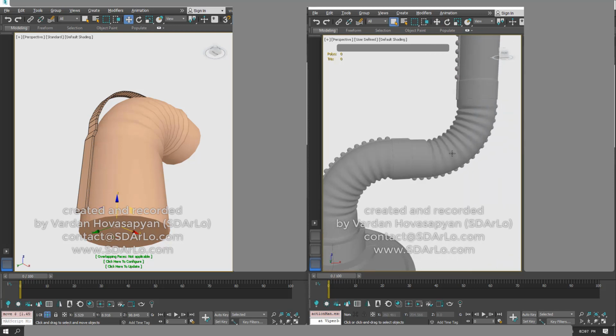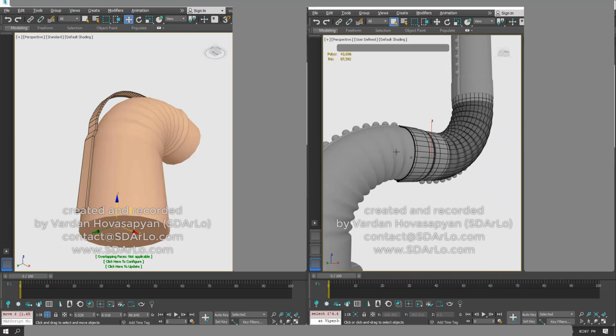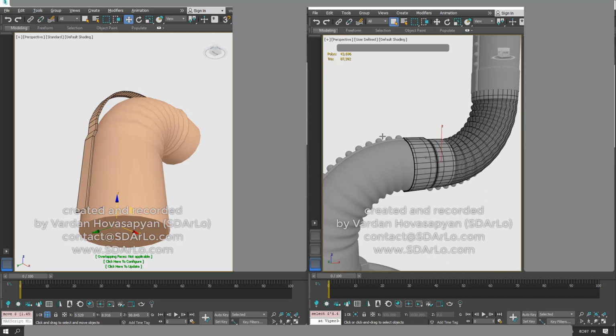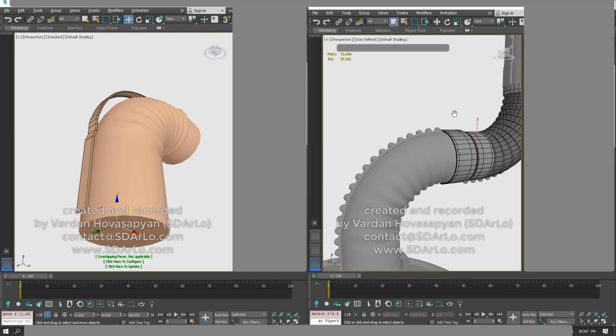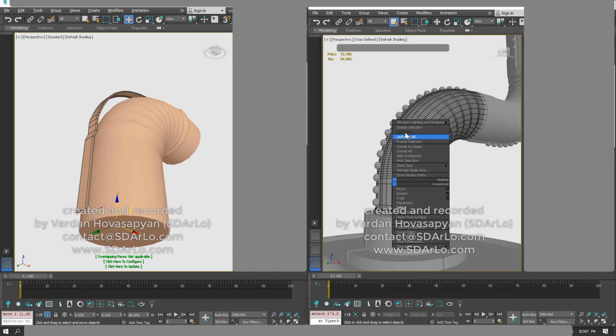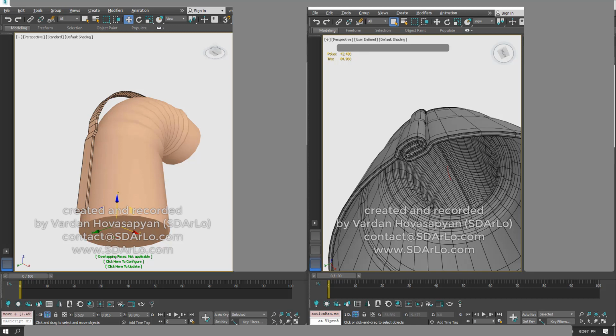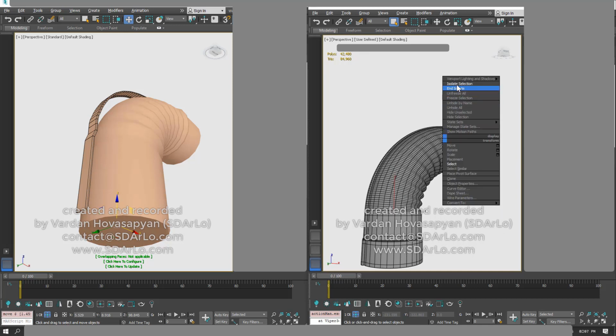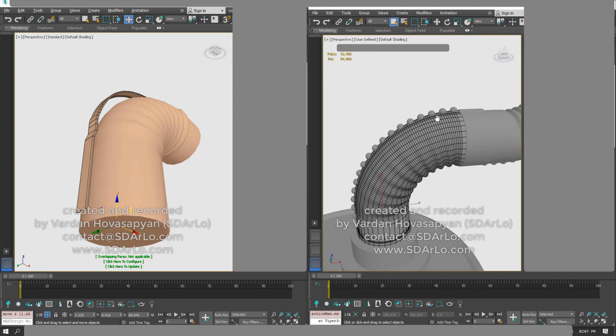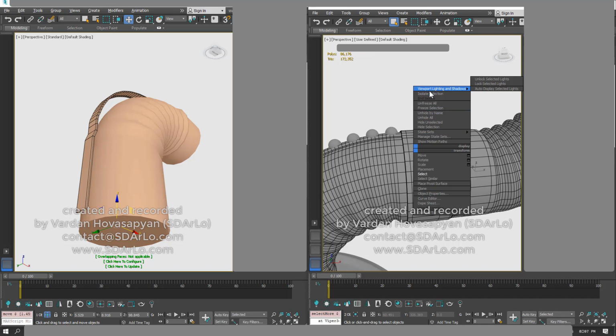Okay? So the same is true for this one. Oh, one more thing. Not only did I manage to have this complex seam modeling and deformation, but also here is the power of SDArLo modeling.